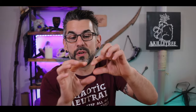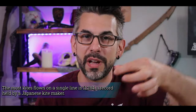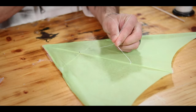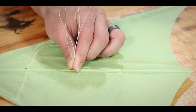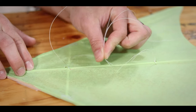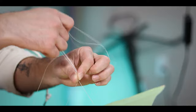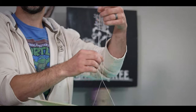It's almost there. Now we just need to make sure that it's centered for where it's going to pull from. Basically, if you just leave this kind of loop out there, the string you tie to it is going to slide anywhere and you're not going to pull directly from the center of that kite. To get around this, pinch the two threads together between the holes. Now move towards one set of holes, letting one side of your thread slide through your fingers as you go. Once you reach those holes, stop and slide to the holes opposite, letting the other side of the thread slide through. Where your fingers are now pinching is the exact center between those two holes. Tie a knot in that spot to lock it into place. This will also leave you with a nice loop to tie your line to later.